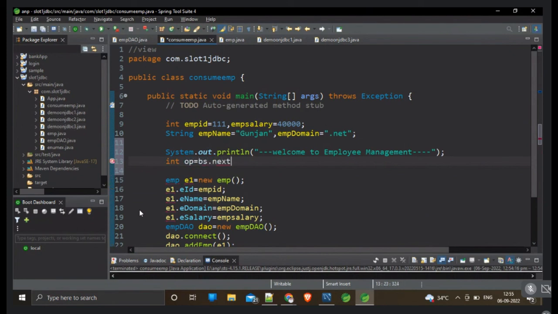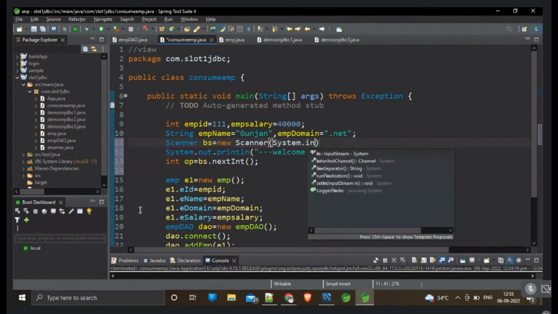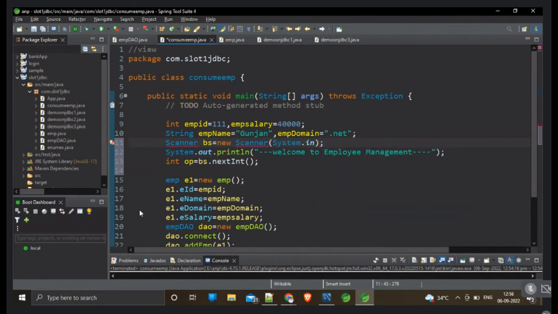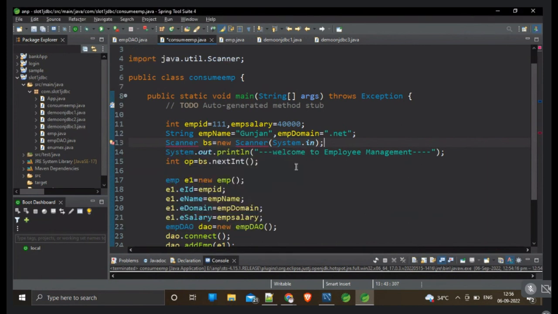First we need to create a scanner class, scanner is equal to new scanner. We need to import the scanner from utility package. So we can write the switch statement now. Switch OP.